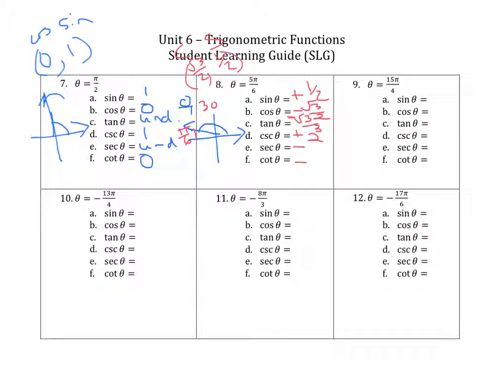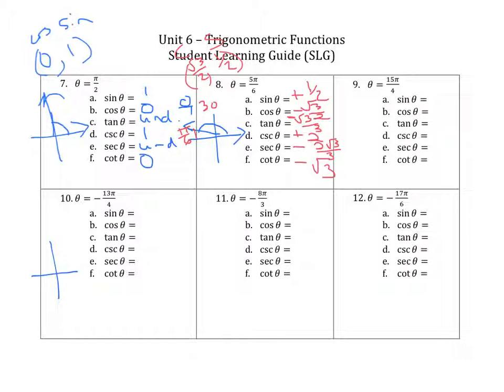If I flip over cosine, I get 2 over root 3, which really is 2 root 3 over 3. And then if I flip over tangent, it's 3 over root 3, then it becomes 3 root 3 over 3. The 3's cancel, and I just get root 3. So go ahead and do number 9 for homework, and we'll look at number 10.